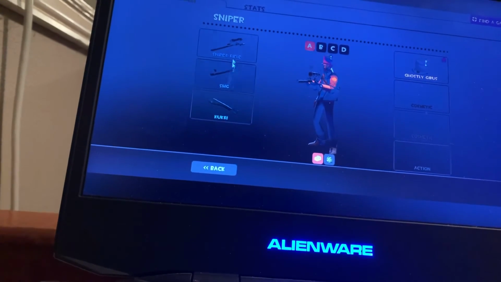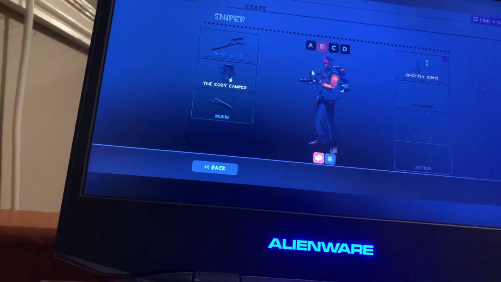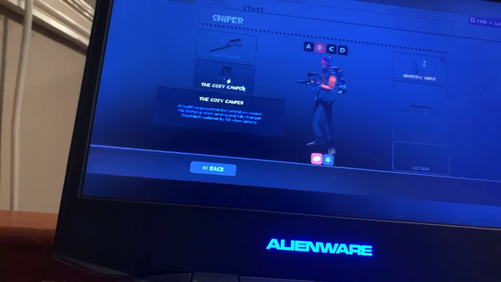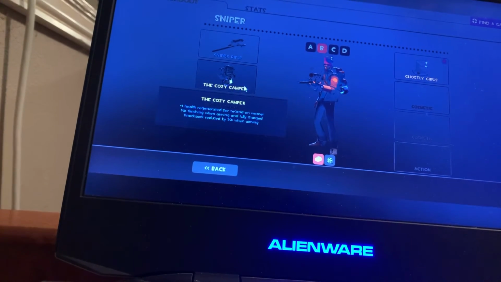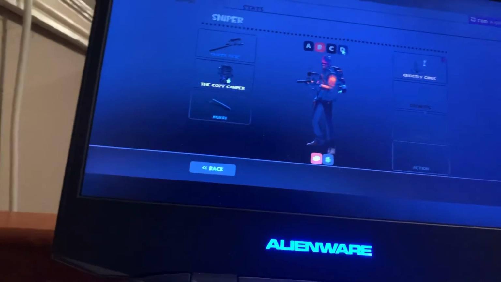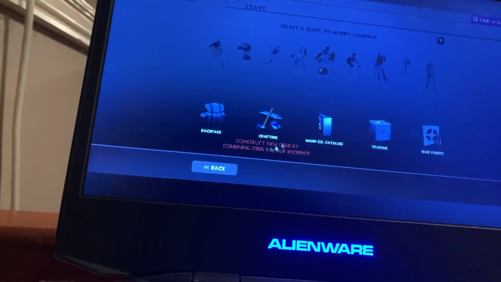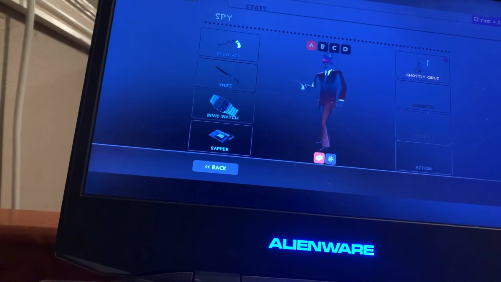So anyways, oh, sorry, my foot's asleep. We have full stock, because stock is pretty good. And we have full stock except with the cozy camper, because it does health regen and also gives some added bonuses to sniping that I don't really care about. And I don't have anything for the others. So yeah, and finally spy. So yeah, here's a full stock loadout.